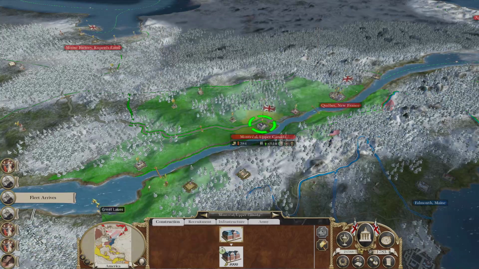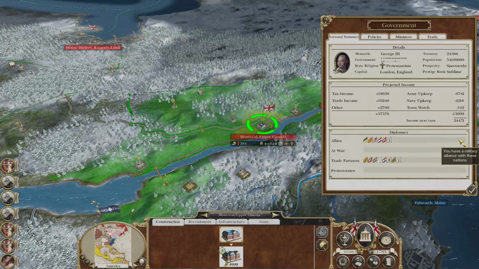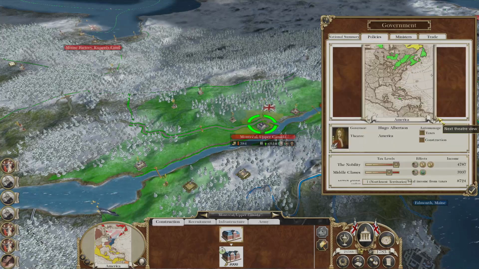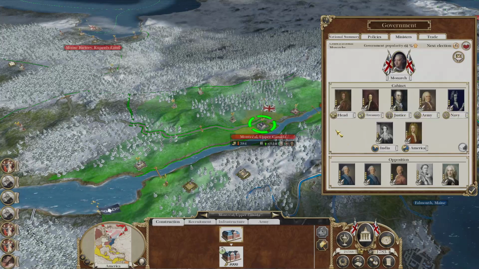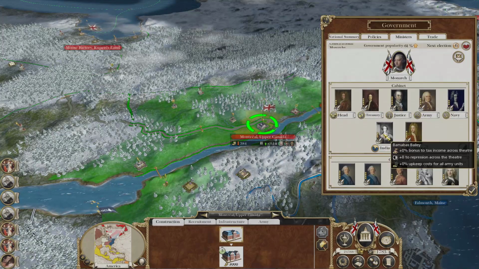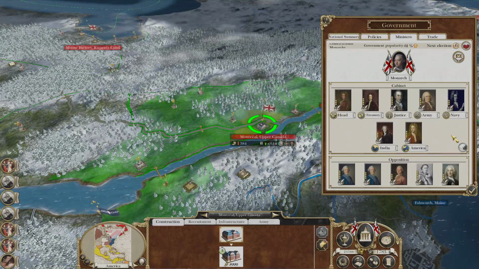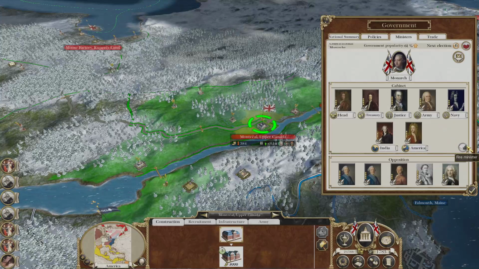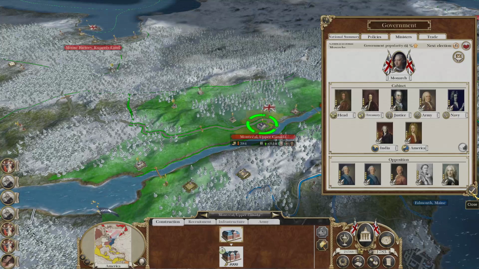Right, let's look at what we're currently getting. Almost 25,000. Policies, we're still okay, nobody's gone into the red. We do need some better ministers. We can only swap ministers once a turn. We didn't gain anything from that one.